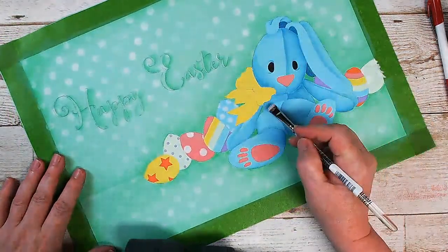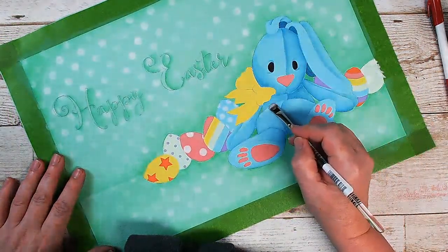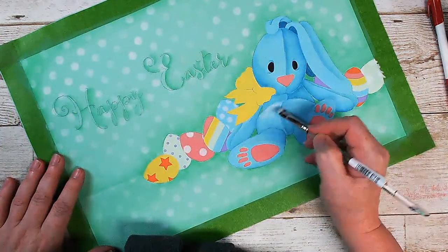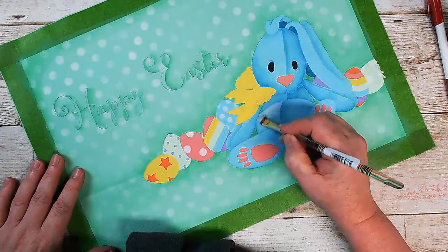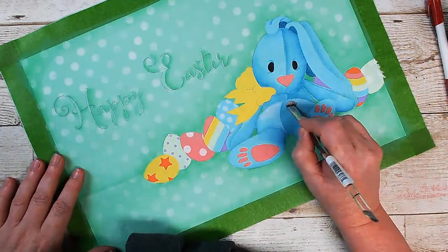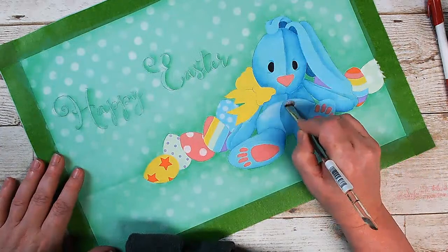So we're going to start by putting a little bit of dry brush on the top of his belly, like so. And I think I got a little too much color in mine. There we go.